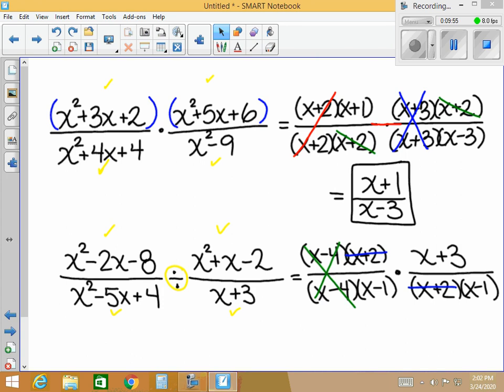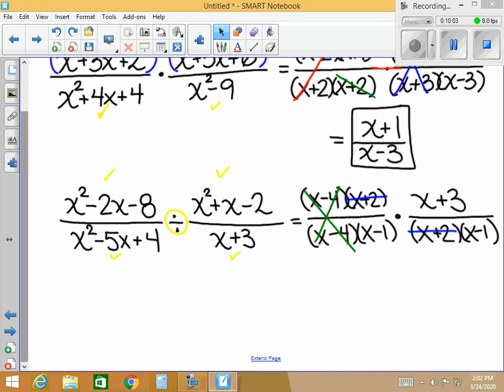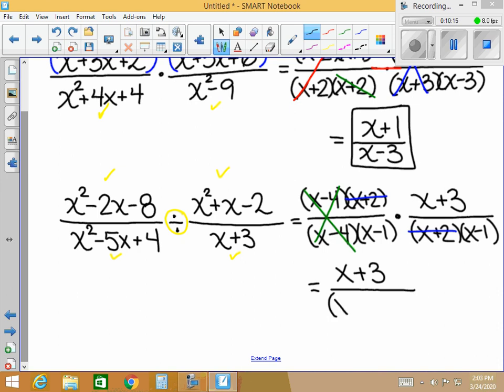Now notice there's two x minus 1s there, but where are they both? They're both on the bottom, which means they don't go away. They don't cancel out. They both are stuck right where they are. When I go to write down everything that's left, I still have x plus 3 on top, but it looks like that's all. It's all by itself. On the bottom, I have 2 x minus 1s. You can write them side by side like I did. If you don't like that and want to write x minus 1 in parentheses, that quantity squared, you may write it that way. Okay, but they are there, and both of them are there.